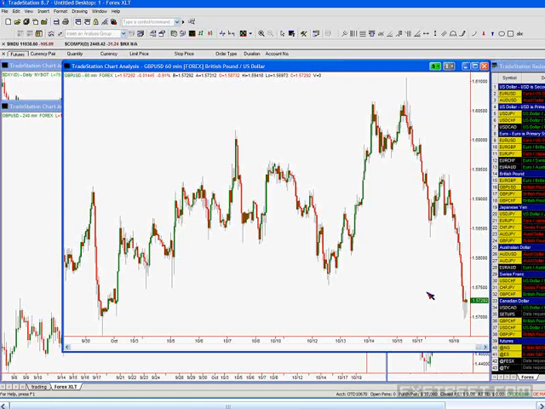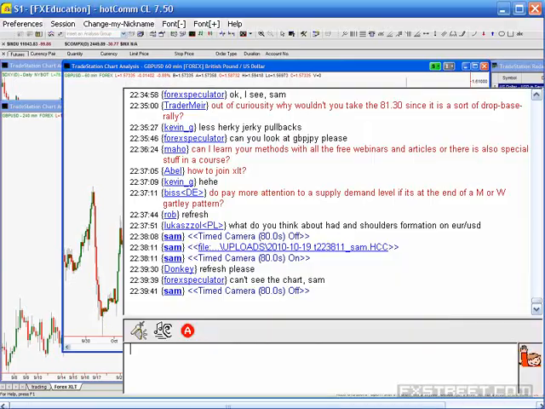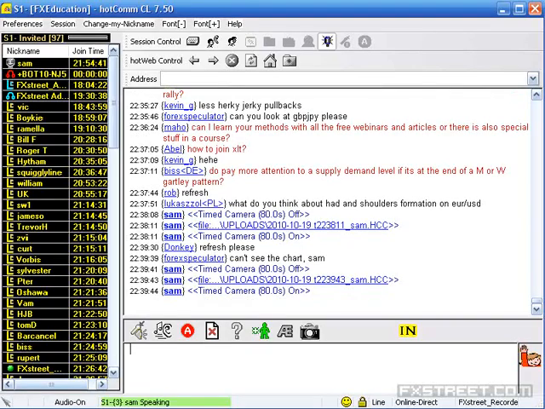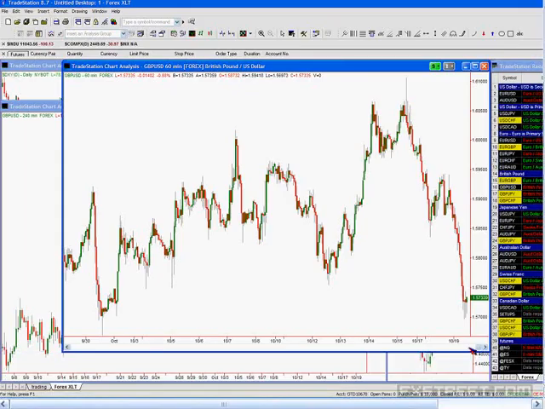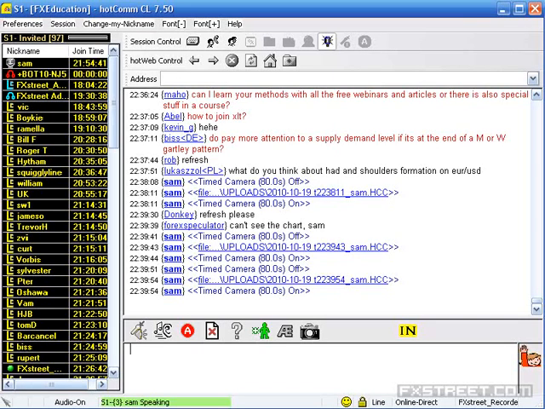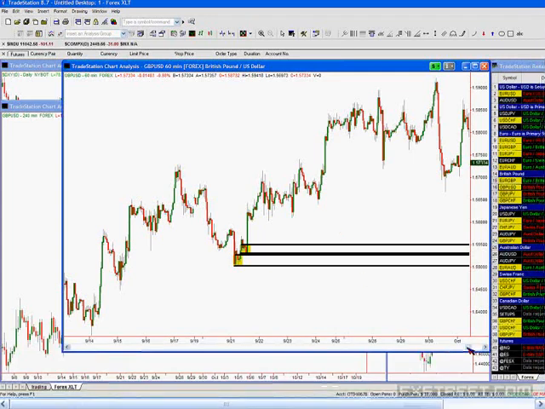Again, the pound can certainly turn from here. I'm just not in love with it just because these wicks are so big here. Very sloppy level. We would never take that level in the XLT. So we wouldn't be buyers right here in the XLT. However, down here we would. Let me capture the chart again for you. Okay, so those are the levels.